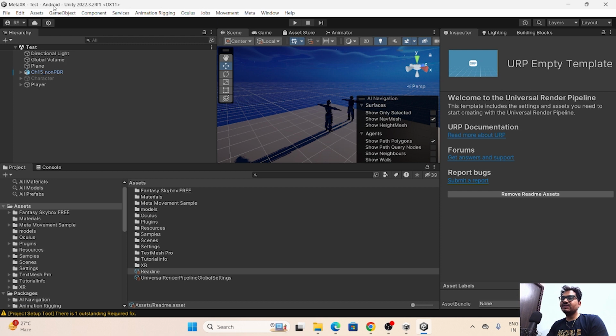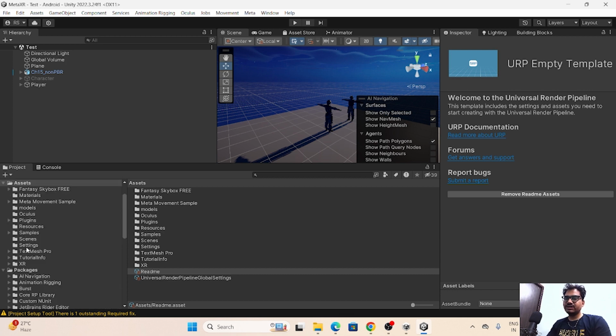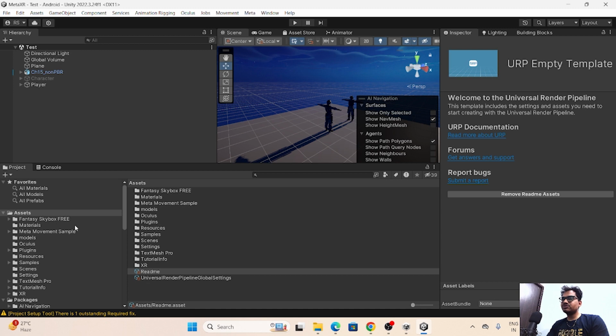I'm in Unity and here you can see this is my version. Currently I'm doing this in this project because I have implemented so many SDKs here, Meta, Movement sample, Unity XR, VR. In the future I will show how you can use Ready Player Me with VR, so that's why I am using it here. For any SDK integration, visit my channel to see the process of getting the samples and integrating the package.